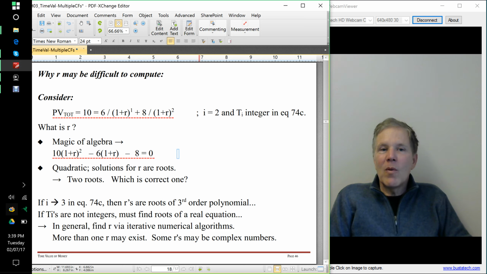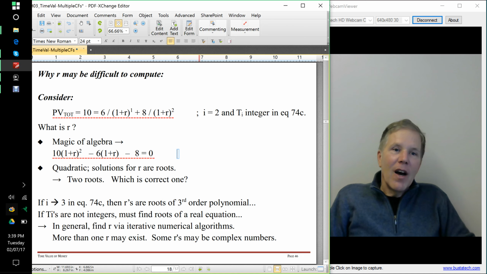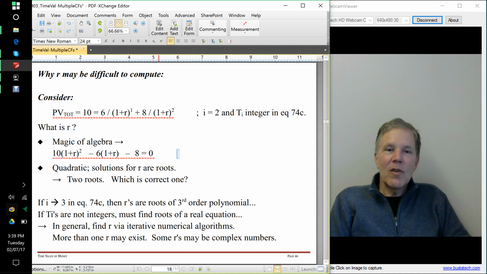Equations like this always have 2 roots. They may have 2 real roots. One might be a complex number. Sometimes they'll have a double root, so we still get 2 roots. They happen to be the same number. And sometimes one of the roots is a real but negative number. Eek! Okay, so this is really trouble. So we have 2 roots.